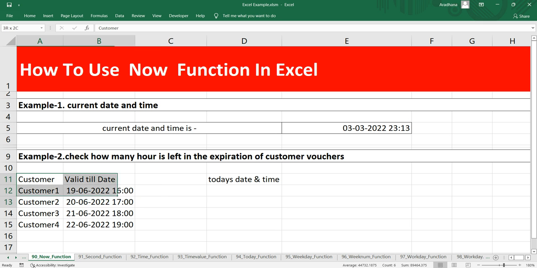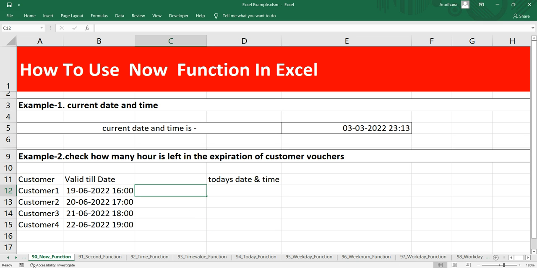This customer might not redeem their voucher till the next 10 days, 15 days or 20 days, and you need to know that if that customer has not redeemed his or her voucher till today, then how many days are left in which he can redeem their voucher.